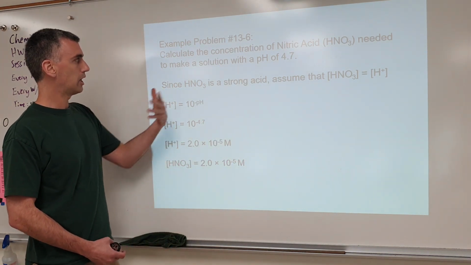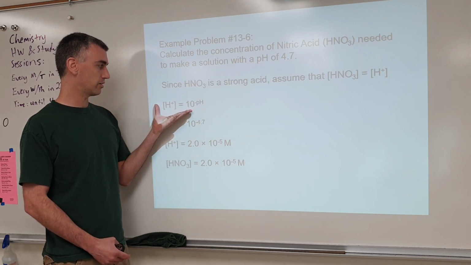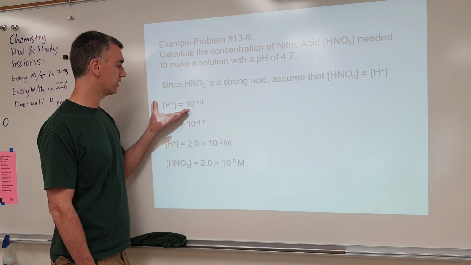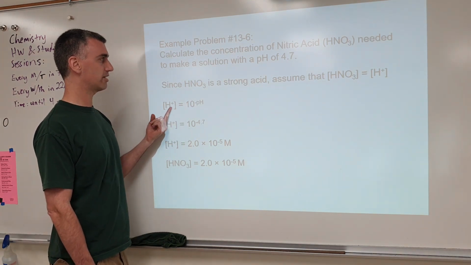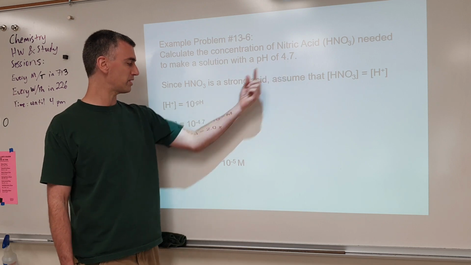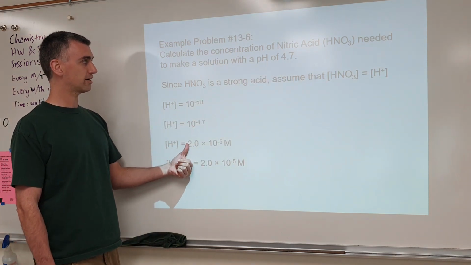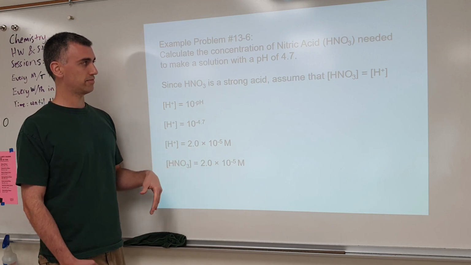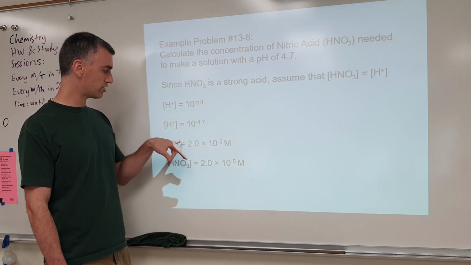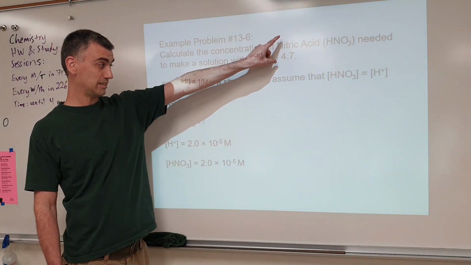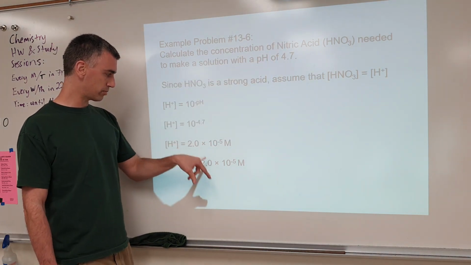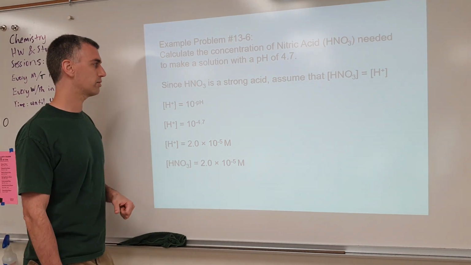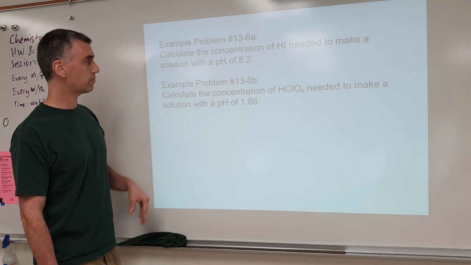If I'm given a pH, you've got to know, either memorize or maybe you might be allowed to use on a test, it depends on what we're doing that particular year, that 10 to the negative pH is hydrogen ion concentration. So 10 to the power of negative 4.7 will give you hydrogen ion concentration. In this case, if that's the hydrogen ion concentration, and it's a strong acid, then the exact same number is used as the concentration of the acid overall. So again, an easy calculation. More to practice with, of course.